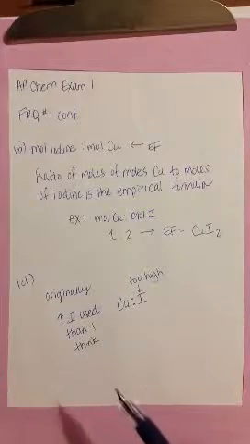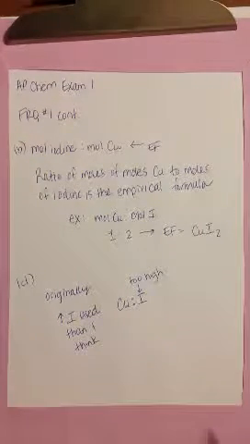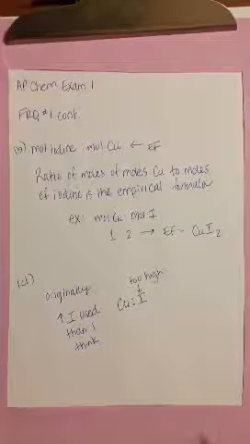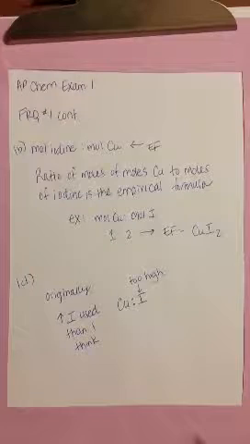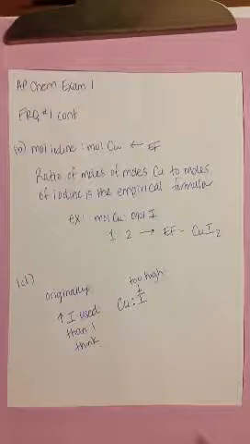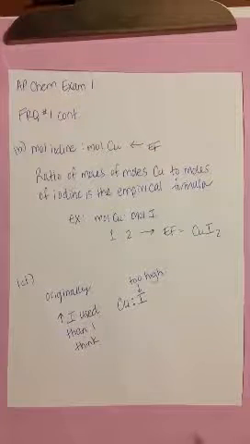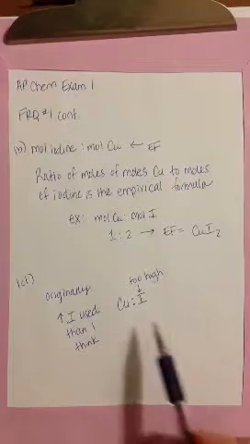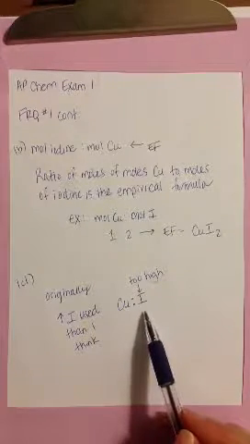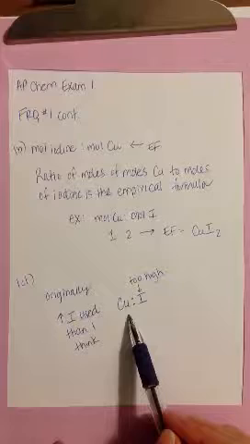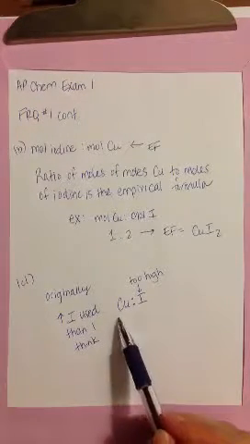So the way you phrase that in a sentence is, if some unreacted iodine was condensed on the strip, then there would be more mass of the compound, which would yield a calculation of more moles of iodine than were actually used, which would then make the I value in the empirical formula too high. So for example, if you were supposed to get 1 to 1, you might instead get 1 to 2 or 1 to 3.